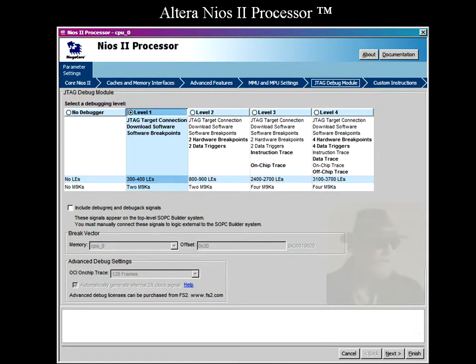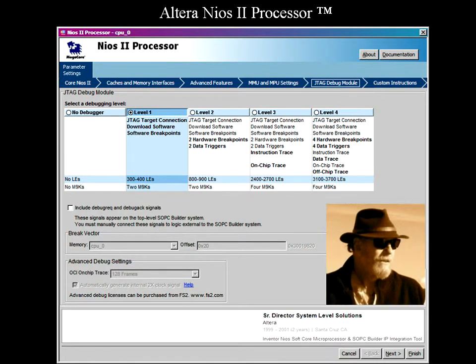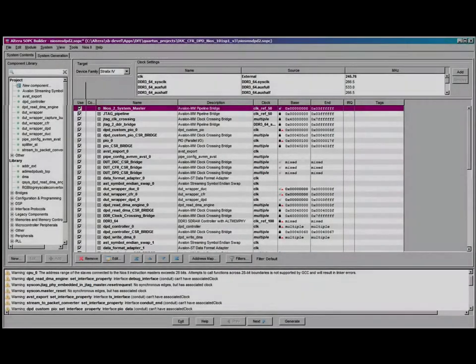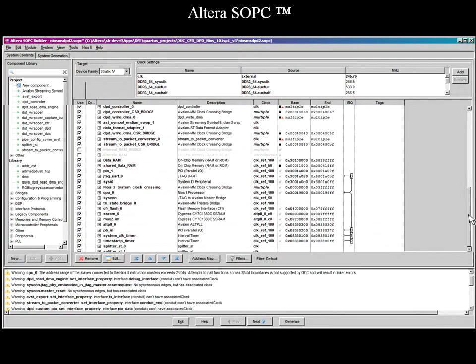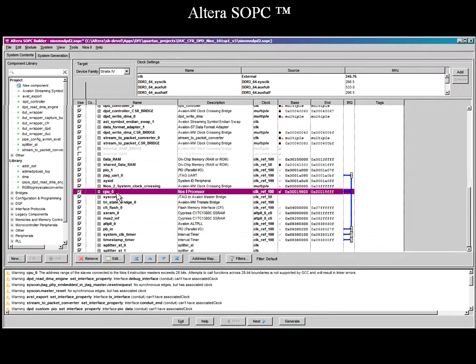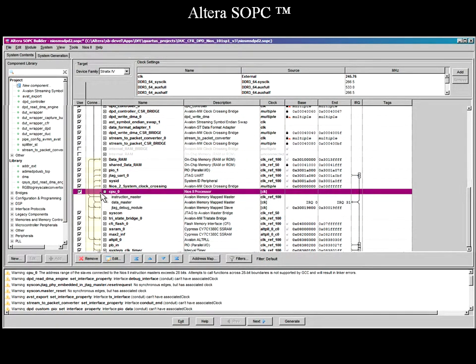Just FYI, Altera's NIOS soft processor is the invention of my Highgate design associate, Brian Hoyer. Hoyer is also the inventor of Altera's System on a Programmable Chip, or SOPC, an IP integration tool, a very high-level abstraction tool for integrating many wizard-generated components. For example, the NIOS CPU we just reviewed is shown here connected with predefined standard memory mapped interfaces to a handful of components like data RAM, PIO, and a JTAG UART.